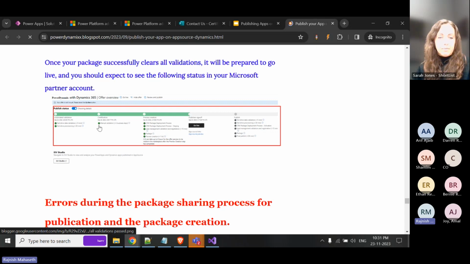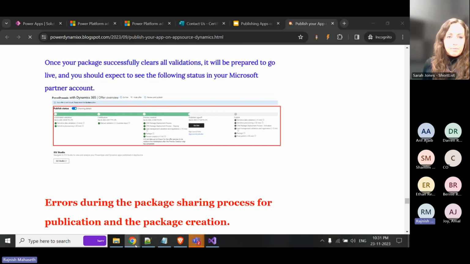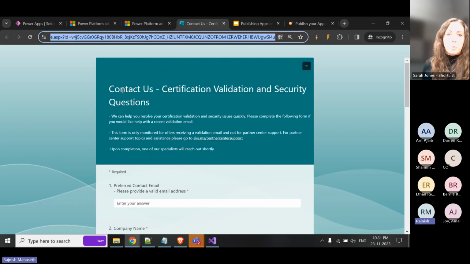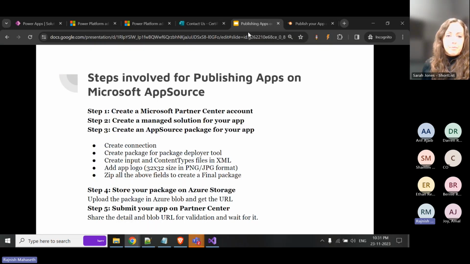Also, in case you are still facing some issue which is not given in any of the blogs or on their website, you can contact the Microsoft team as well. If you go to my website, I have given the link for how you can contact the Microsoft team.